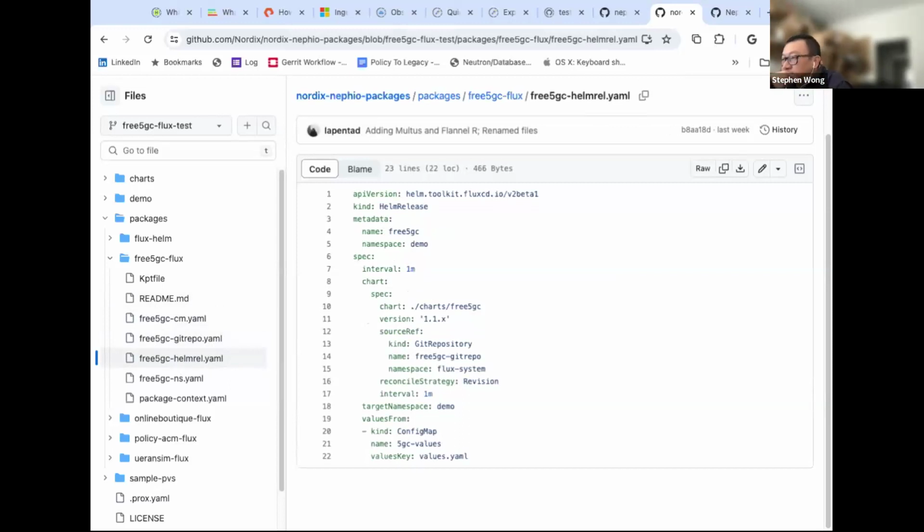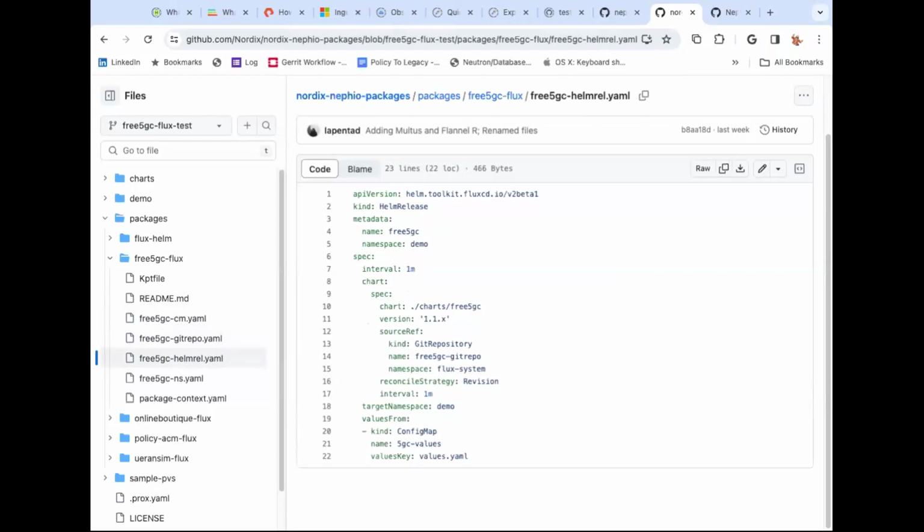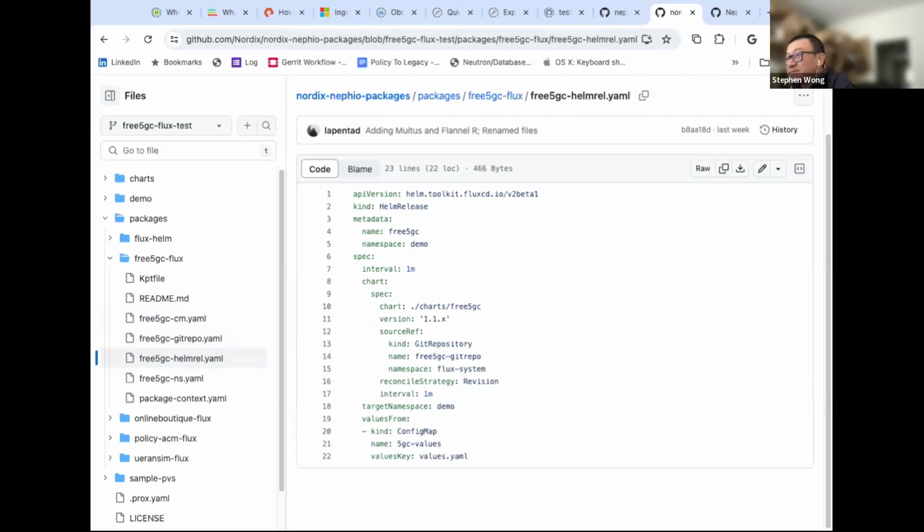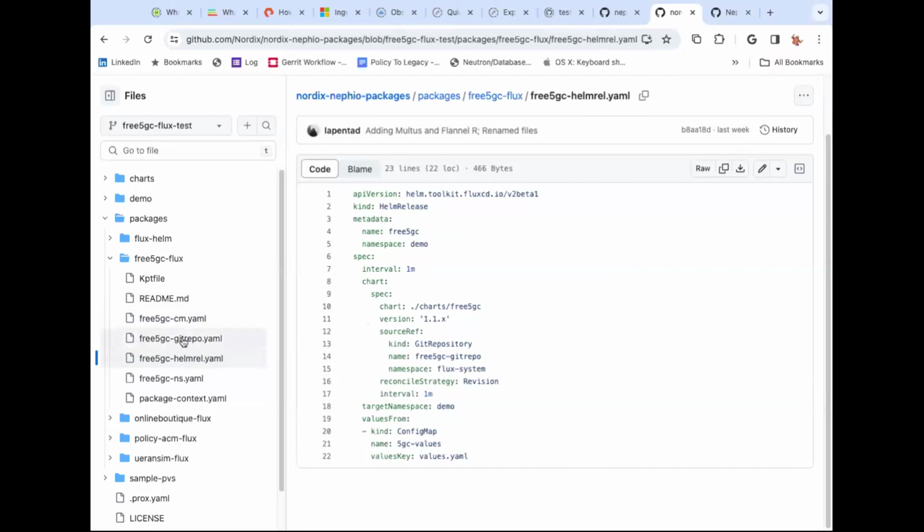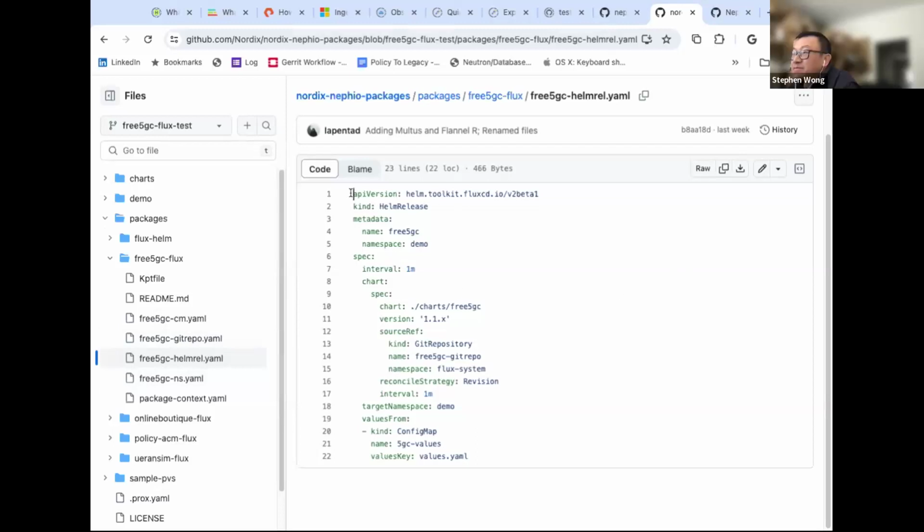Obviously, there's a hard-coded namespace there as well. I don't know whether that's a big deal or not, but the Helm release is the CR, I guess, for the Flux operator. So they're watching their own thing. Okay, that's good. That's interesting.